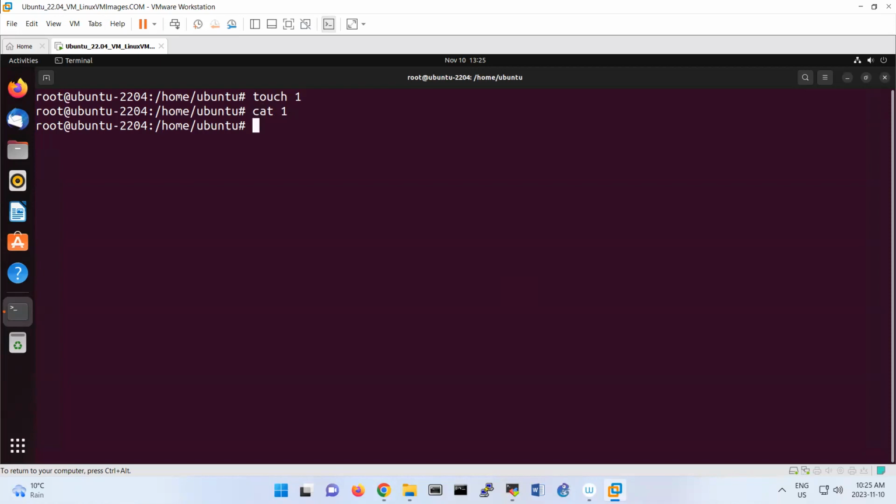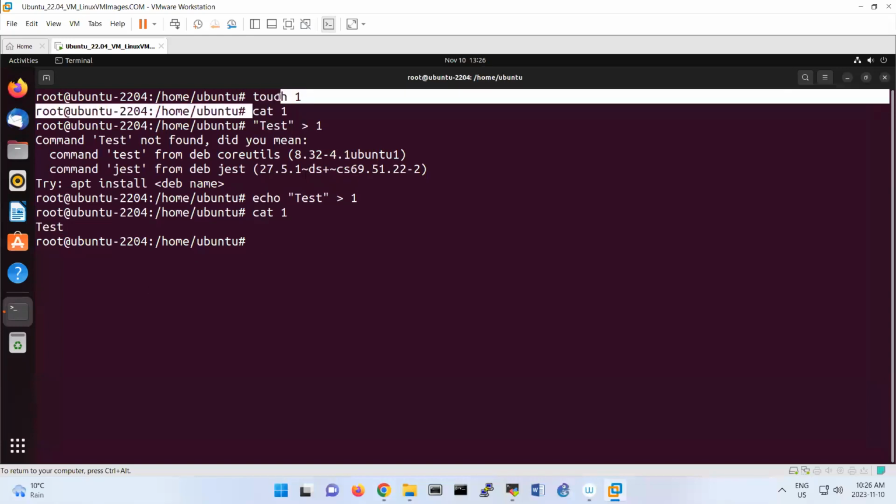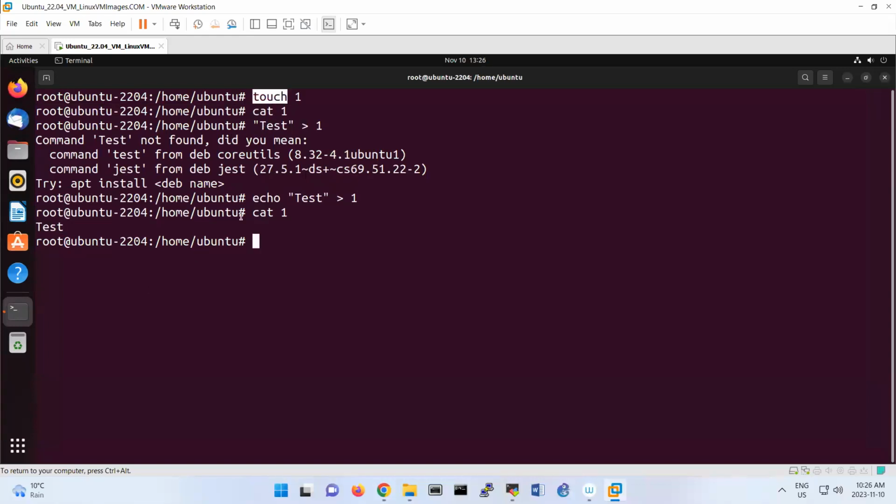You can use nano, or you can say echo test, send it to 1. Then look at 1, it includes test, right? So this way, touch creates an empty file and with echo you can create some text inside the file.